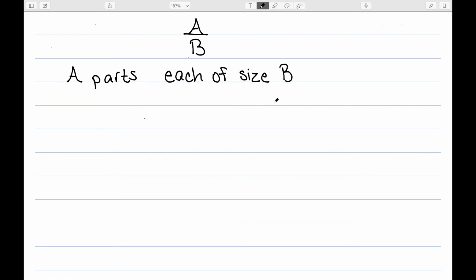I now want to highlight the 3 key components in this definition of fractions. If I'm looking at a fraction a over b, that means I have a parts. Each part is of size 1 over b of the unit amount. So we do need to know exactly what 1 stands for when we're talking about these fractions. There are 2 ways that we can think about these fractions and 2 ways we can focus on them.